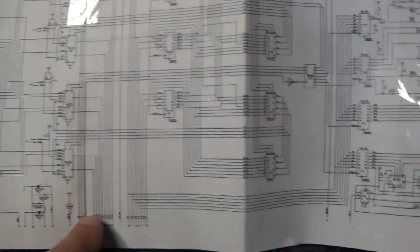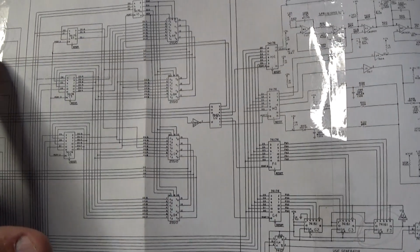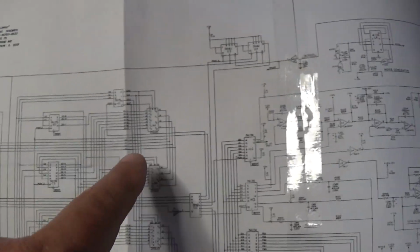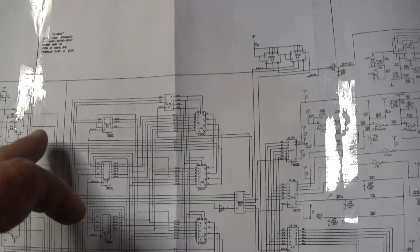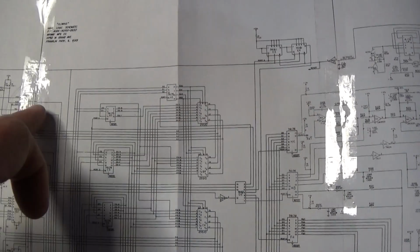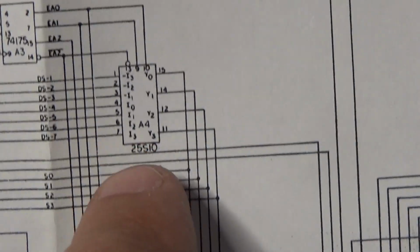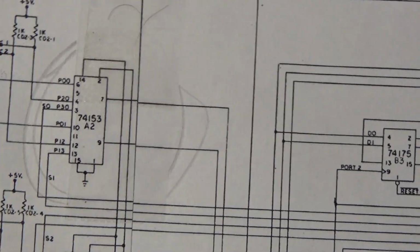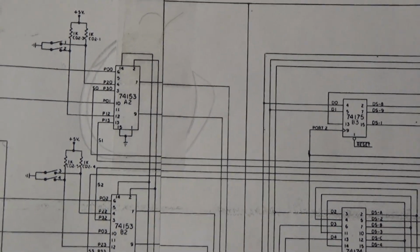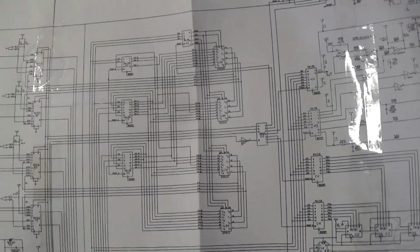And the status data takes inputs from the shifters. So that obviously tells the CPU where everything is, where to draw something or other. So that would make that do what we saw. These are those shifters, the 25S10s, and those data outputs from the shifters come over and input the 153s. So it might be telling it not to draw anything right there, and it's actually drawing a line, type of thing. So, yeah, that's that. No music.